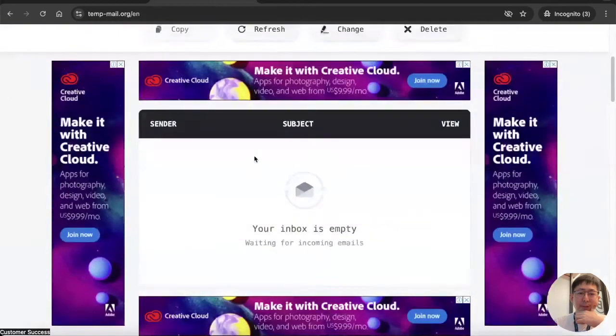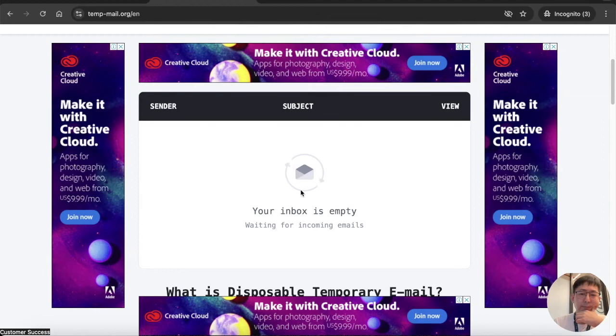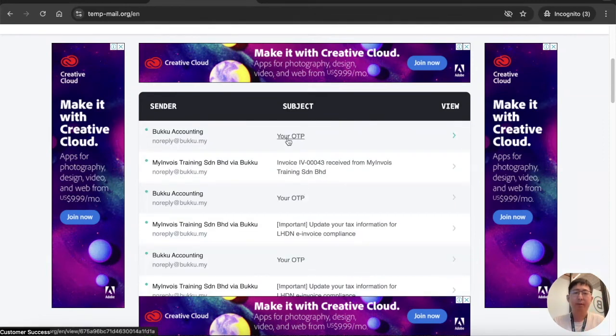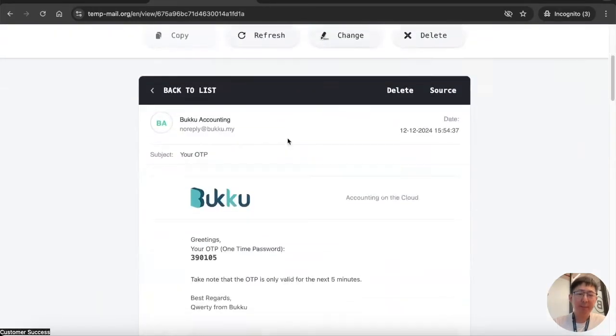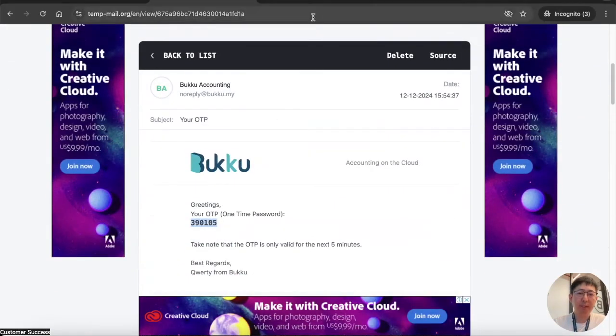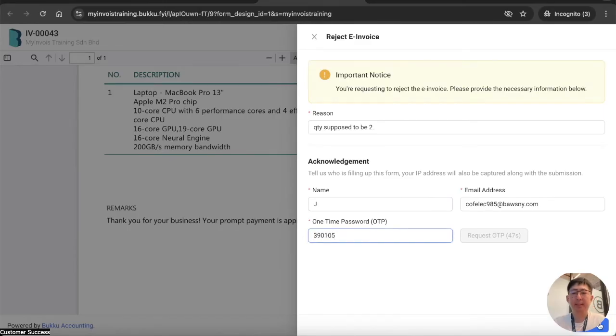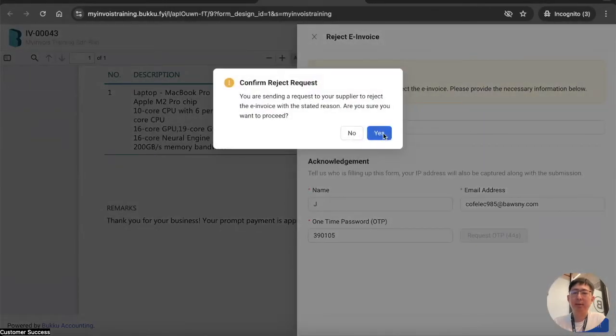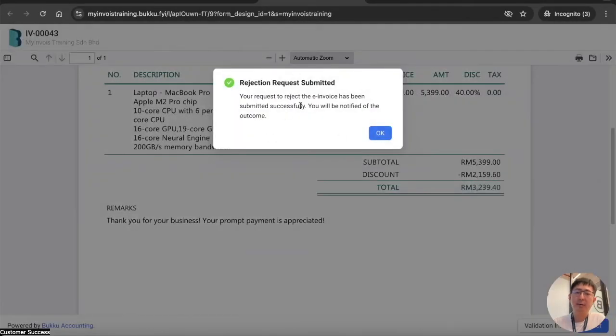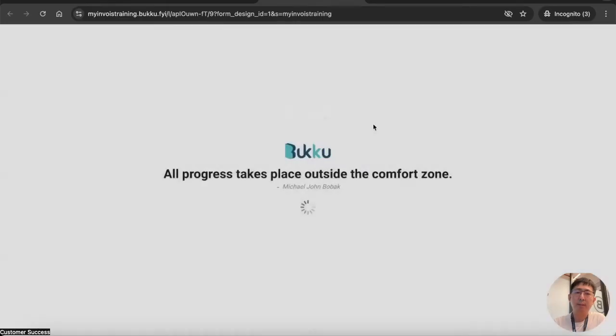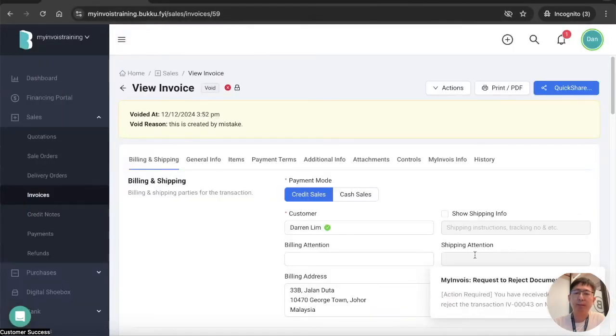Okay, I have the OTP, so I'm just going to copy and paste. Click on the submit button, click yes. Now the request to reject has been submitted, but very quickly, I want to show you something.